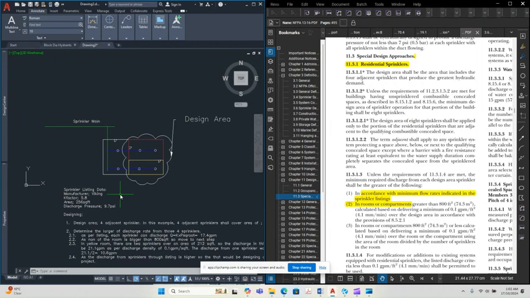It's very important to have some information in hand before you design a system, or if you have been asked by an owner of the building to design a system for them. So first of all, you need to make sure that you have data in hand on the sprinklers you're going to propose. So there are two options.